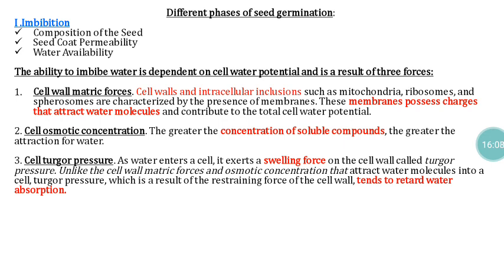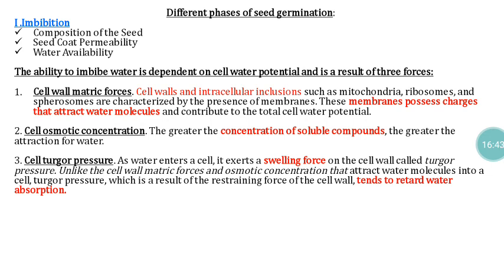So under this situation, we have to regulate, or we have to increase, the seed sap concentration. Only after increasing that seed sap concentration do we have to go for sowing of the seeds under salt affected soil conditions. Without increasing the seed sap concentration higher than the soil water concentration of the salt affected soil, if you go for sowing, you cannot get any germination. So the cell osmotic concentration also plays a major role with reference to the entry of water into the seed system during the process of imbibition.